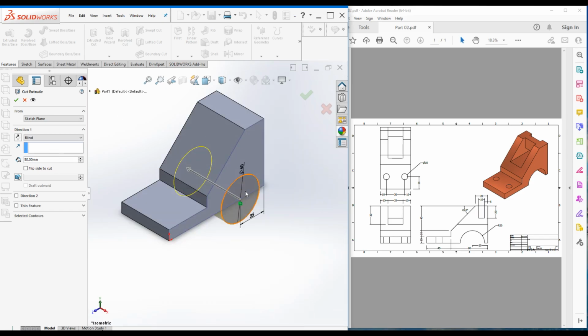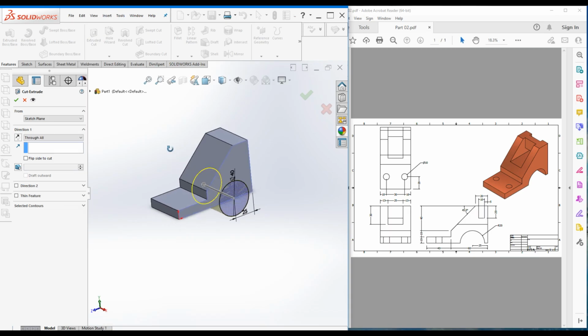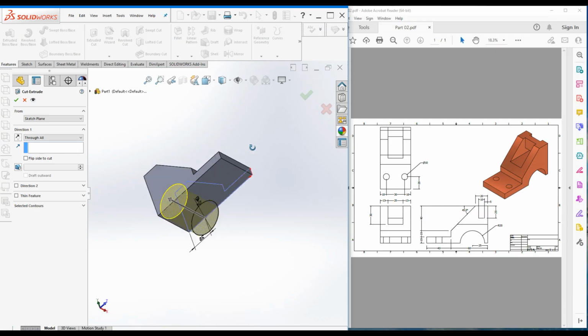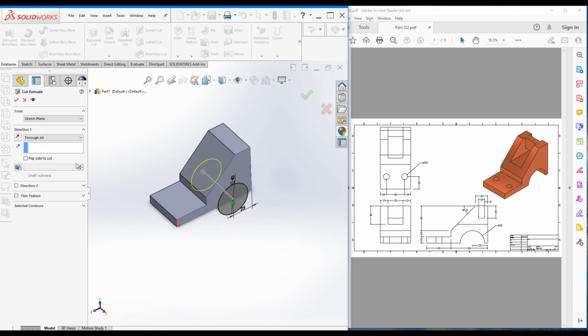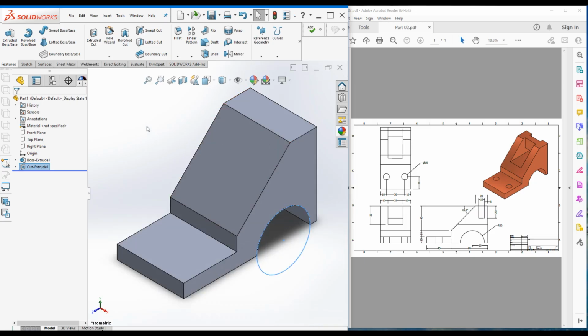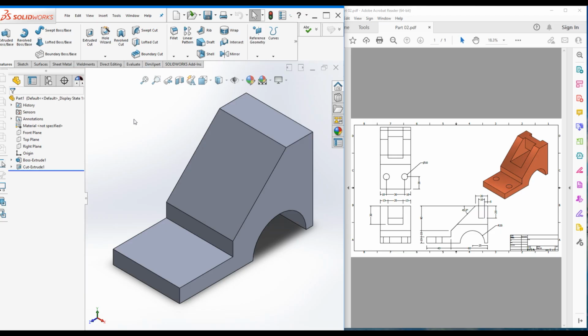So now you are making extrude cut. Let's make it directions through all, because you don't have to worry about adding any dimensions. So you can use middle mouse button to rotate, and preview looks alright. Then click OK and press Ctrl 7 to go to isometric view. When you click on outside this feature, that highlight is gone. Alright, let's move on to the next feature.